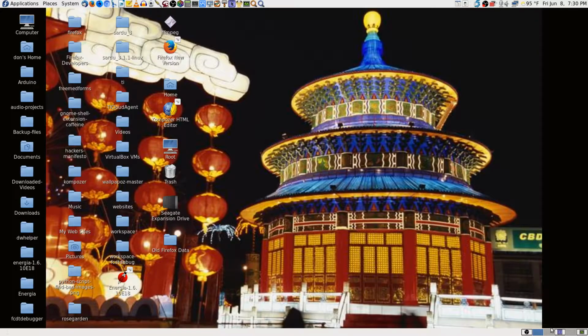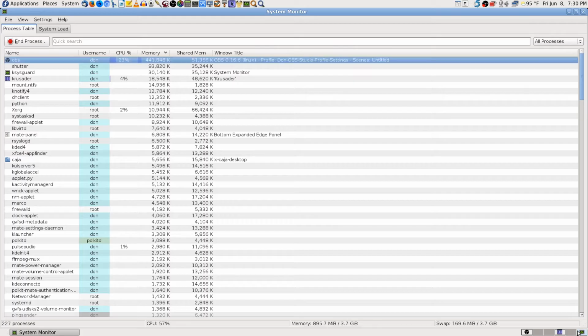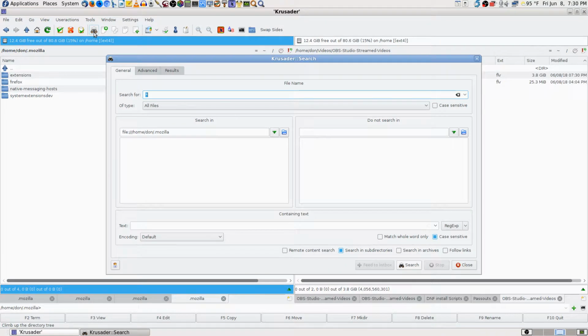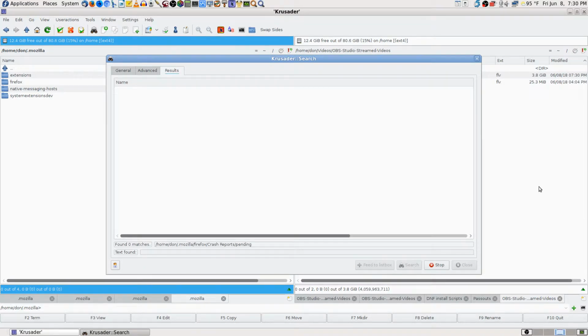I'm going to close Firefox. That's the only thing I'm going to mess with right now. I've got a lot more I'll need to do. Right now, okay, .mozilla, search. Yep, you guessed it. I'm going to see if that's still in there again. Text. addonbrowser.com. One more time. If it's not gone, then I'll be done for the day. And I don't know what other, I mean, maybe I'll have another idea tomorrow. We'll see.